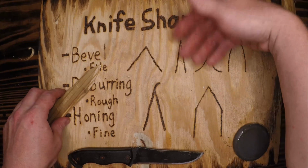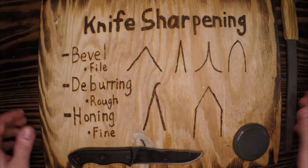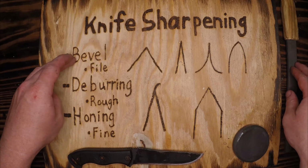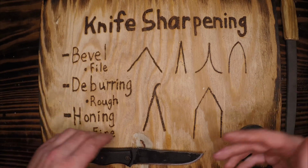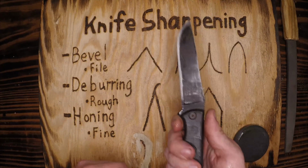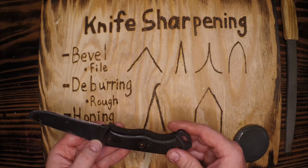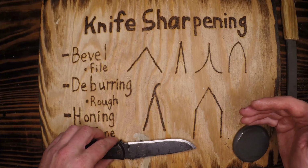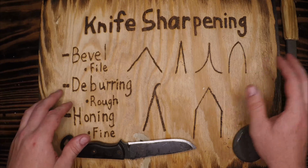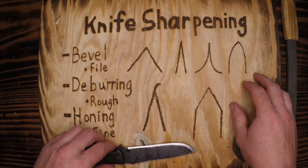Like I said, there's a lot of different ways to do this. There's a lot of different schools of thought, and there are better and worse ways than what you saw here today. This is the method that I use. I set my bevel with a file, I deburr with the rough side of the stone, and I hone it with the fine side of the stone in order to make sure I have a nice repeatable edge that I can get anywhere in the world, with or without power. If I'm in the back country, backpacking or hiking a mountain, I know that I have these tools available to me. File may or may not, depending on the trip. Anything over a week, absolutely bringing a file, because resetting a bevel can save your knife in a tough situation.